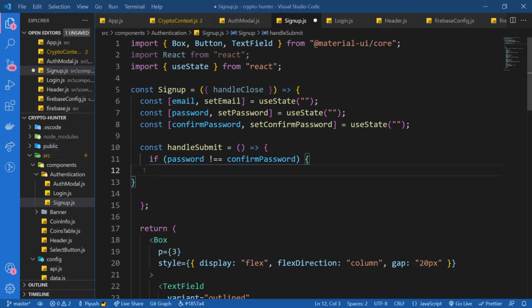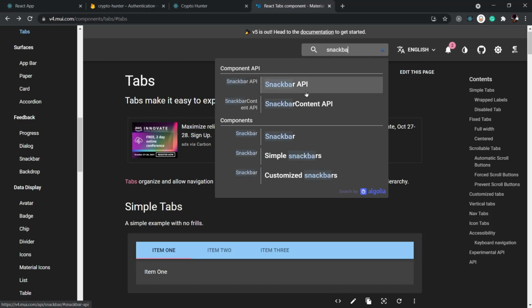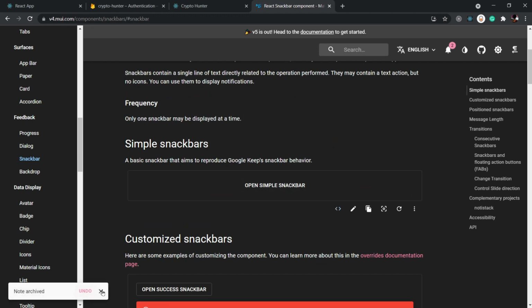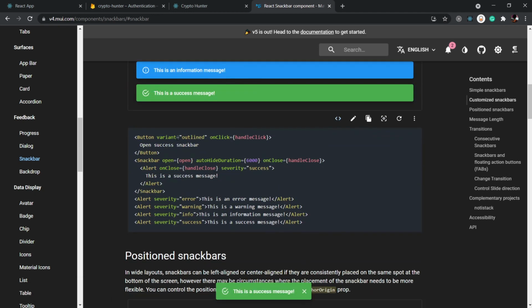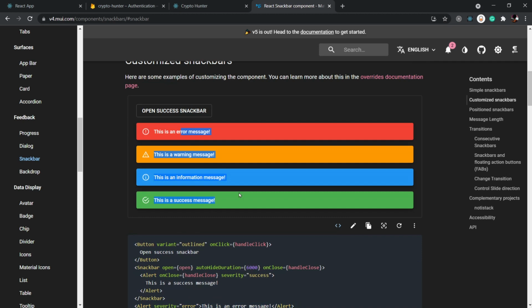So if we go to Material UI and search snackbar. So we have this snackbar. If you click on this open snackbar, yep, you see it displays this toast-like thing as a notification. So we're gonna need this in our app. So let's see how we can do this. We need to have a button, okay, on clicking which we have this snackbar component, which is gonna display us the appropriate message. And okay, we have these severities like error, warning, which will display these colors accordingly. Awesome, let's go ahead and implement this.